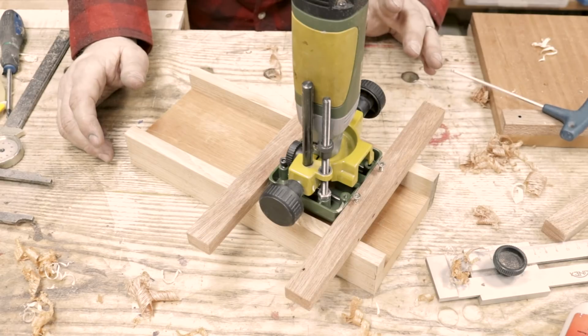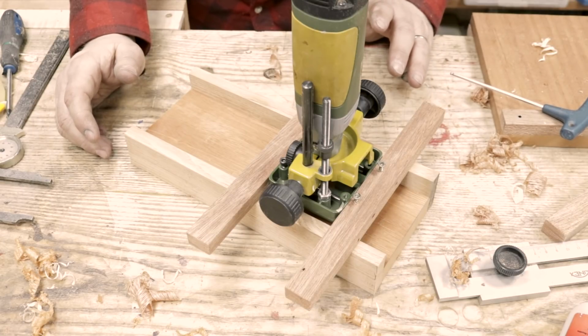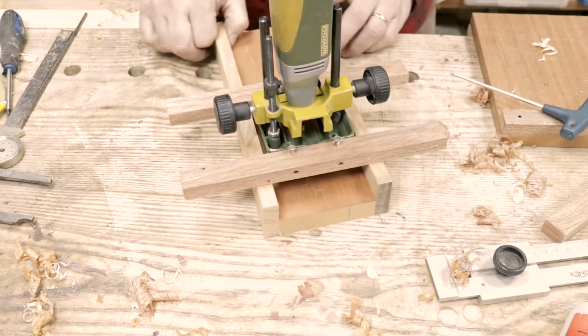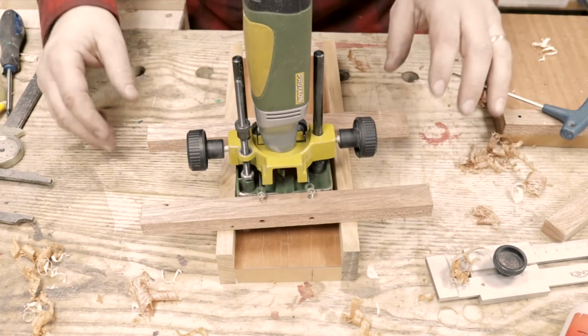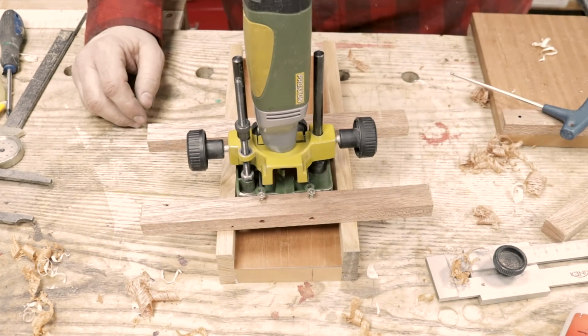I'm going to spend 5 minutes just making it look a little bit prettier. I'm going to sort the edges out, bevel some edges over, and I'll be back with you in a sec.